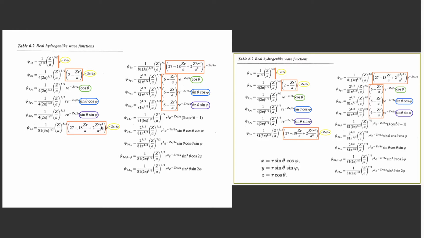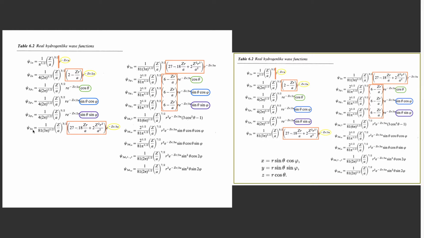And so now there are going to be 2 roots for that quadratic, 2 values of r where this quadratic has a value of 0, which means that the wave function has a value of 0, which means there are going to be 2 nodes, radial nodes, at 2 different distances for r. So the number of radial nodes keeps going up as the principal quantum number does. And there's no angular dependence on any of these s orbitals. And that means that all of the nodes are radial nodes. The number of nodes is always equal to the principal quantum number minus 1. So for a principal quantum number of 1, there will be 0 nodes. For a principal quantum number of 2, there will be 1 node. And for a principal quantum number of 3, there will be 2 nodes.